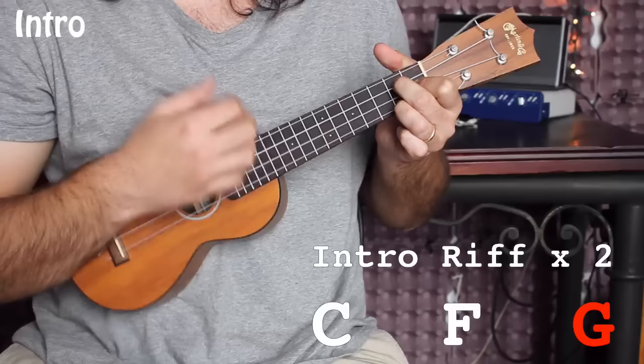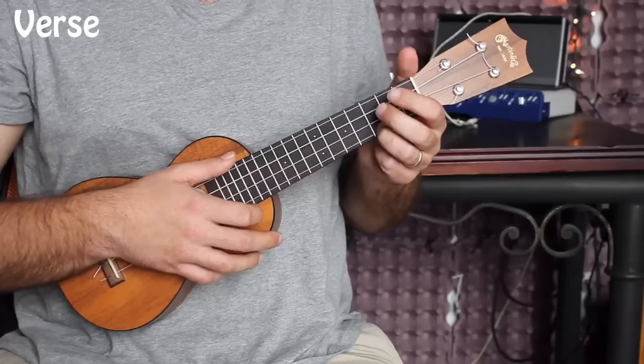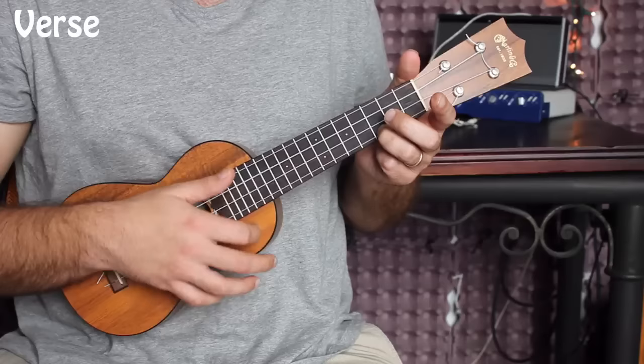So let's go ahead and take a look at the verse. The strum pattern is gonna be what I call a groove-based strum pattern, because essentially we're just gonna be going down, down, up, up, down, up, okay? So that's a strum pattern.